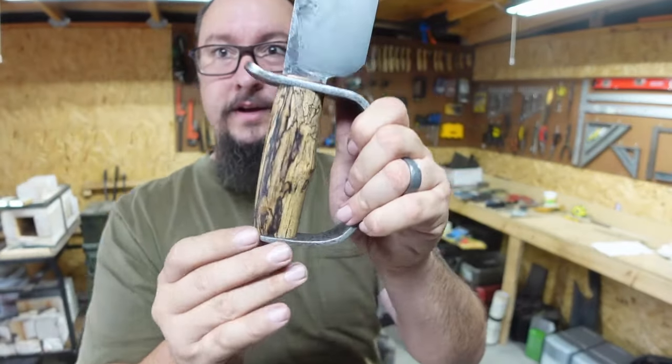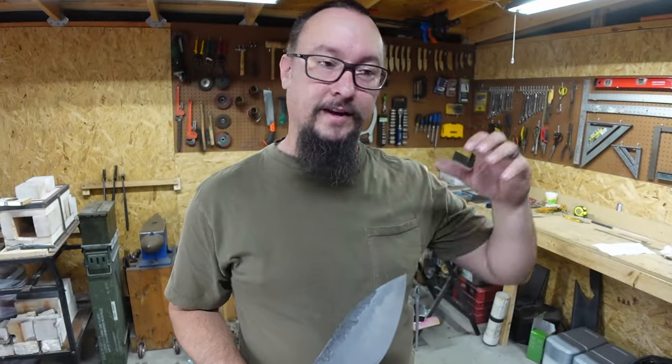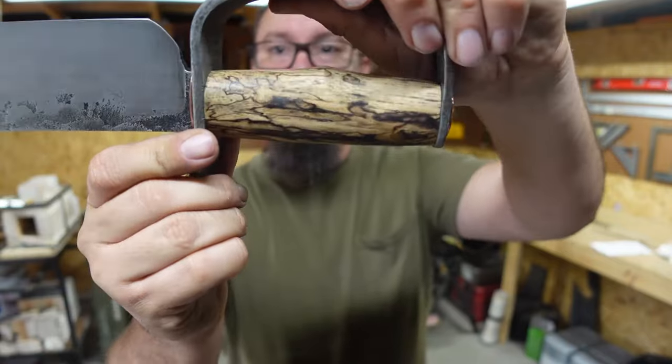I just think it all turned out real awesome. I love this wood. Got that from Don Watson. He's one of the guys on the podcast with me. And it's just absolutely awesome. Stabilized spalted pecan. Look at the grain on that.